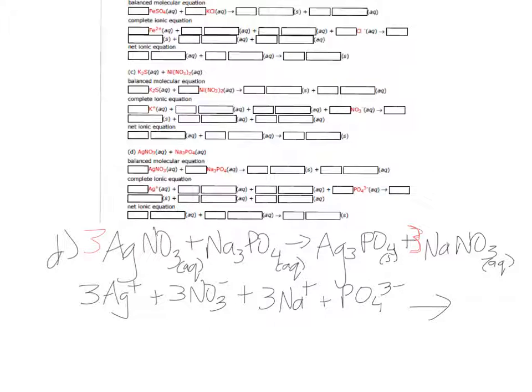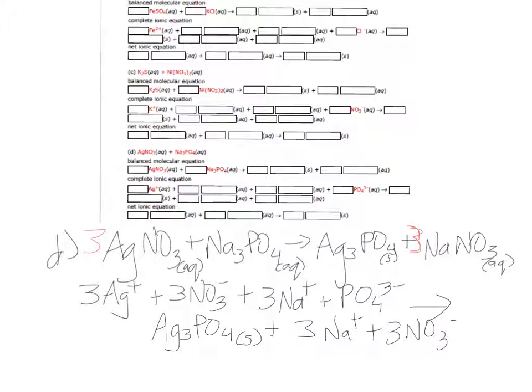Now to the products. The solid stays intact. Silver phosphate, and I'm going to put a subscript S after it to make sure we keep that in mind, does not break apart because it is not aqueous. The other species, I'm not going to bother writing an AQ after because it gets a little tedious. The other product, sodium nitrate, does break apart. It's aqueous. And as with everything else here, it's a strong electrolyte. We've finished the complete ionic equation.